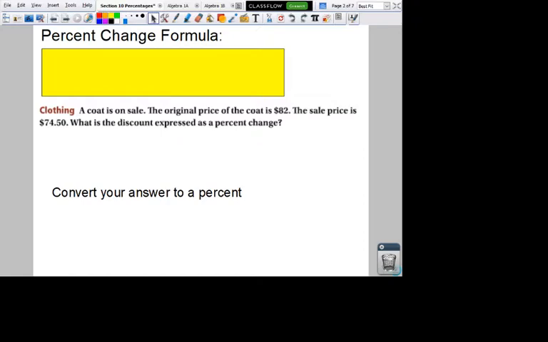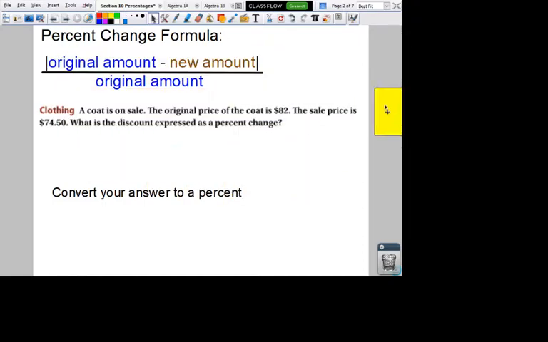So, we are going to be looking at percent change today. If you just changed into this class, you've done this lesson before, that's fine. Just make sure you take your notes, because notes are worth points, just like before. So our percent change formula is basically the formula we're going to be working with all today. And it's going to help tell us how much something is changing by as a percentage.